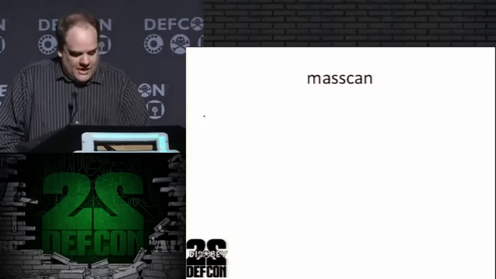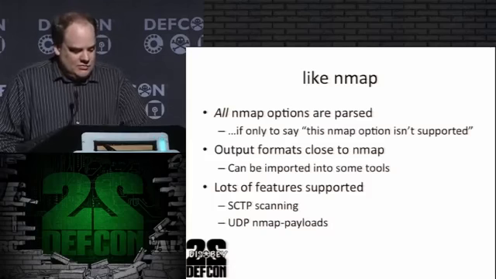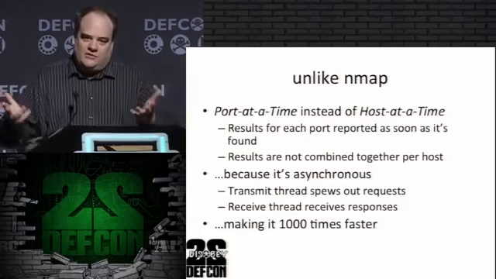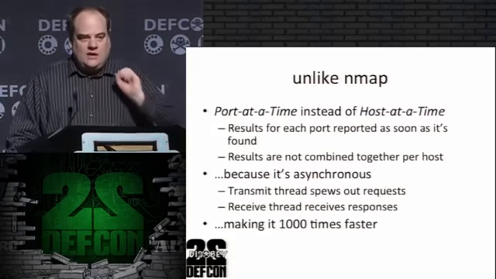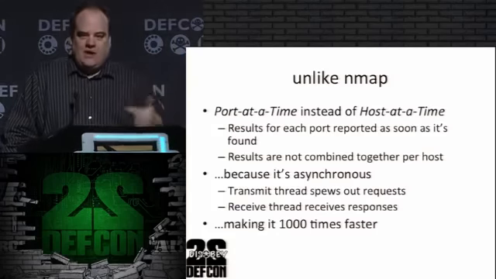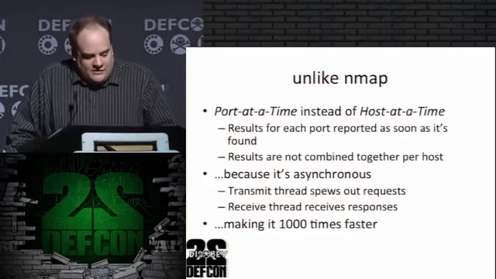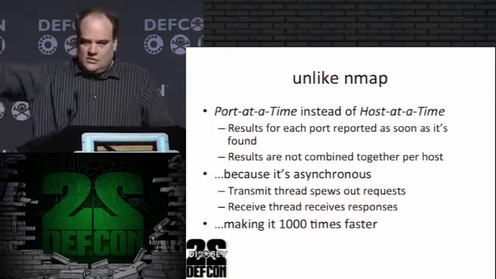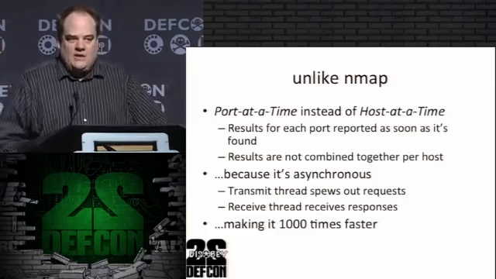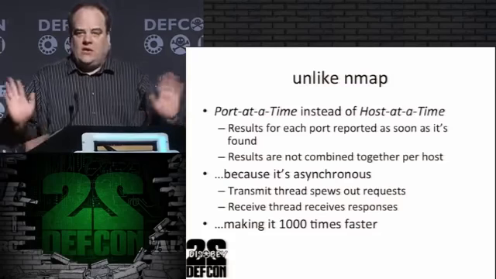So I wanted to quickly talk about Masscan itself. It's just like Nmap, but not. The biggest thing is that Nmap does what's called a synchronous scan. It does a host at a time. It starts the scan, waits for the response, sends retries if it doesn't get back the expected response, and that's what slows it down. What Masscan does is it just blasts out the packets and never waits for a response. And that's why it can send out 4 billion packets, because it doesn't have 4 billion records in memory waiting for the response. It doesn't care, it doesn't know.